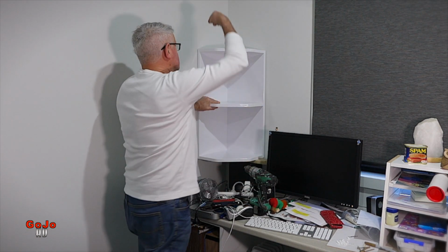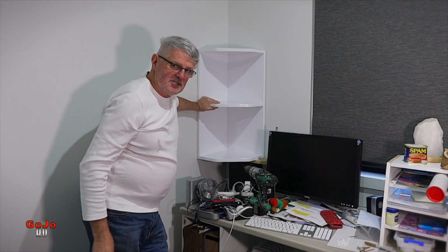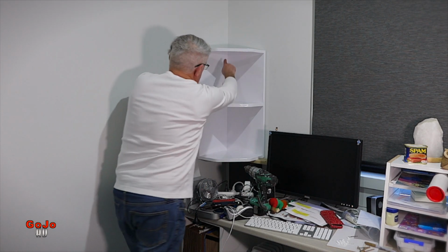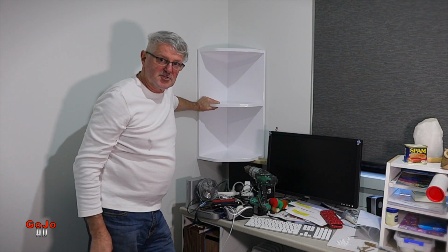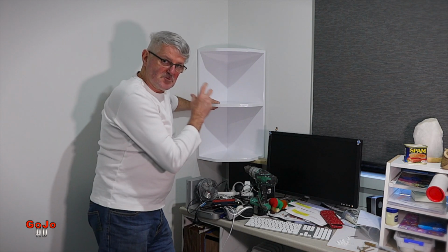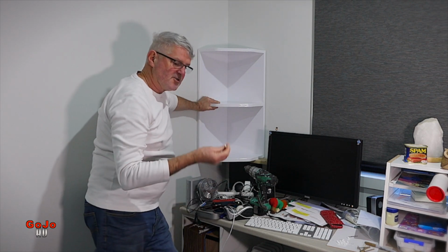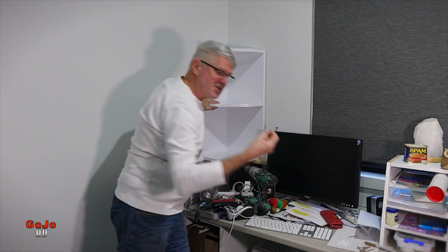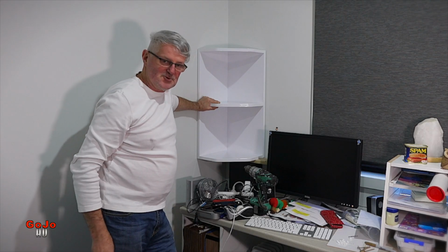I could try and screw it down from above and up from underneath, but I might end up putting a hole through the corner because of where the studs are, and I don't think I'll be able to do that very successfully and still support the unit properly. So I've got to go through the face, so I've got to make sure that it looks nice and neat when I'm finished. Let's get into it.